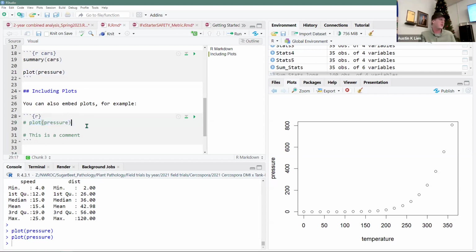I should mention there's a shortcut for this. If I highlight everything and I hit Control Shift C, or you just put the hashtag in front of it, now R is going to think that that's just a comment and not a piece of code. There'll be times where I'm copying and pasting things and I don't want it to run, so I'll hide it, but maybe later on I might want it to run. I'm not deleting it out completely, I'm just hiding it.